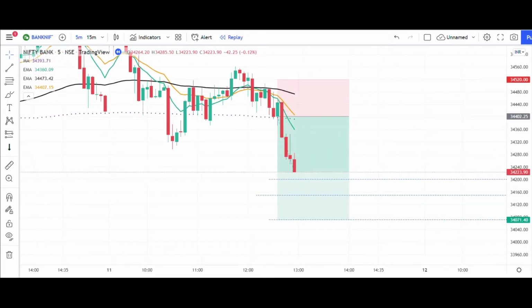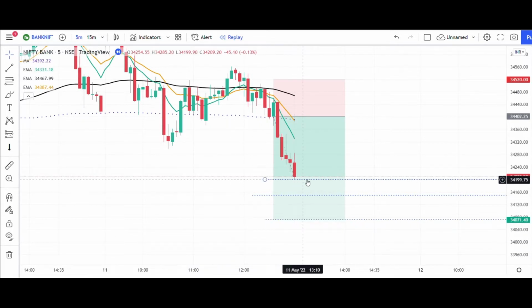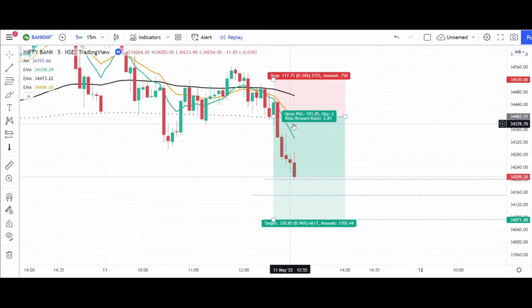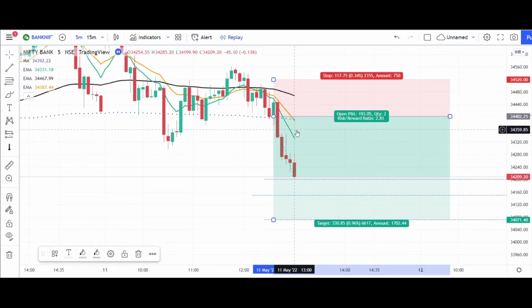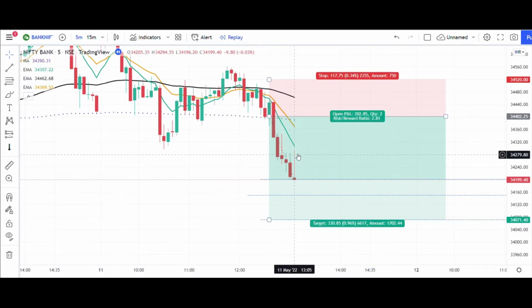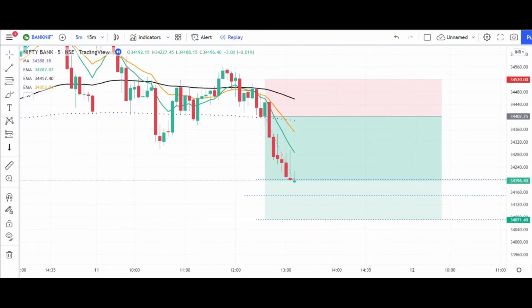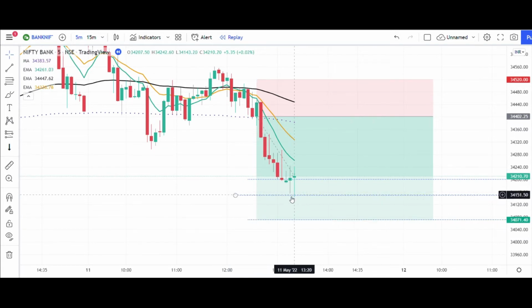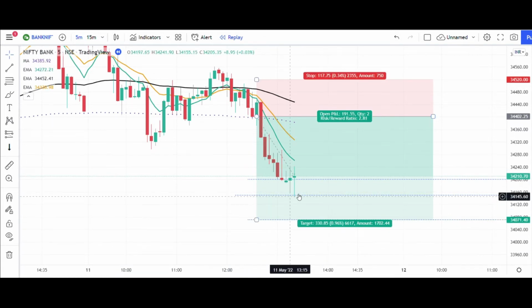Okay, so it almost hit our first target, and now you can see that the 10 exponential moving average is going quickly towards the price. 20 is going a bit slowly towards the price, and now 100 is also going into the downtrend. So our first target is achieved, the 1:1.7 ratio is achieved. So here we'll book partial profit, and then you can see this candle tried to go near this 10 exponential moving average, but it rejected from there. Here it also gave you the second target. Here we will also book the partial profit.